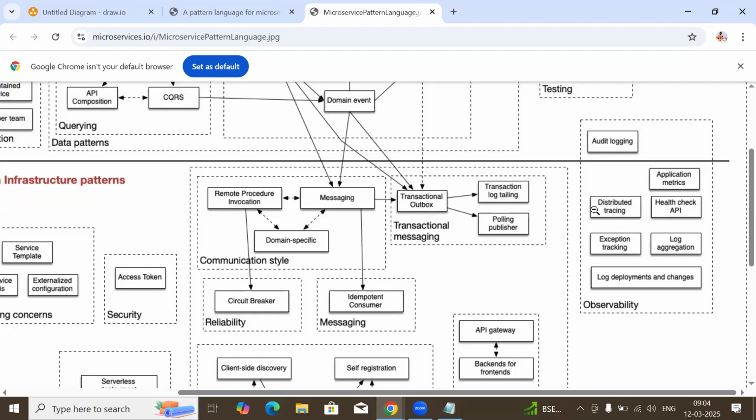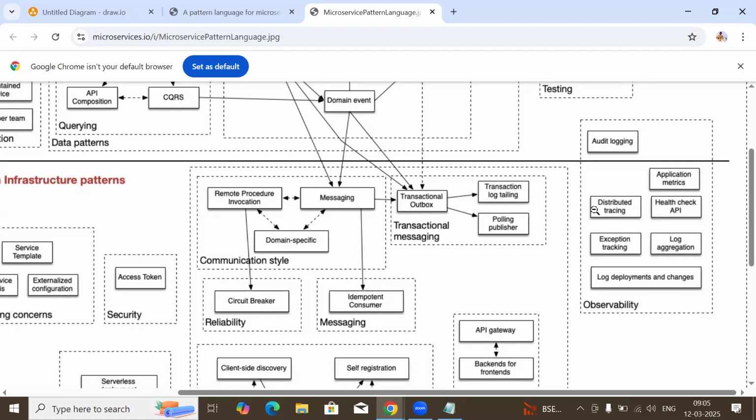Okay, sir. It means tracing is for across microservices. Correct. Tracing is at microservice level across services, logging is within a microservice. By using simple logging, it is very difficult to identify the problem without tracing IDs. So there should be one unique tracing ID that spans across all the services for every request.